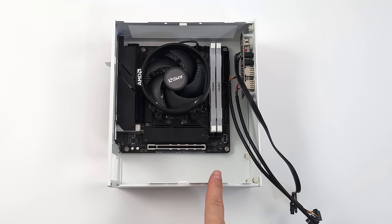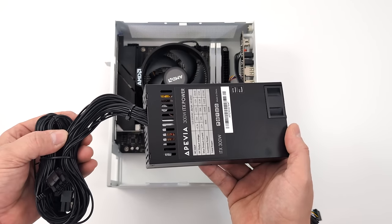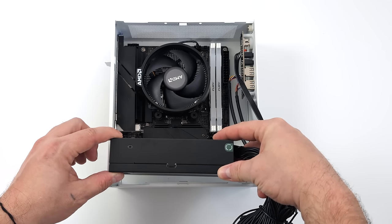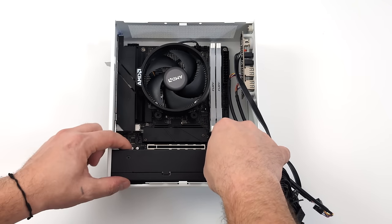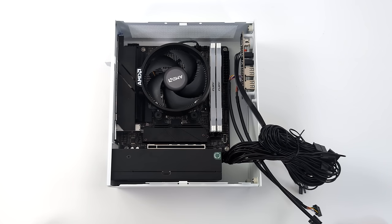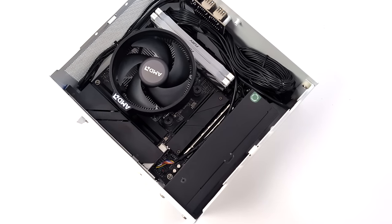Getting close to finishing this build — the last thing to install is the power supply, then we can wire everything up. The GM100 supports a flex power supply, and I went with a 300 watt unit for about $34. I've used two of these before and they're still running strong, not very loud, and we don't need much power for this APU — around 150 watts max. I'd say make sure your power supply supports at least 180 watts if you're using the iGPU and CPU. It's not modular, but these newer versions have all black cables instead of the red, brown, and yellow we used to see. There's enough room for decent cable management, and once everything is wired up, all the cables sit up front without obstructing airflow from the mesh side panel.